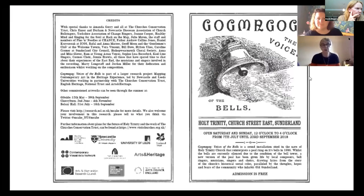So the work, which was 45 minutes long, was a contemporary choral work that told the history of Holy Trinity Church: from the vestrymen who used to have their dinners within the church and give out the alms to the poor, to the advance of cholera, which came through the ports of Sunderland, through to housing that had now disappeared, deprivation, and then recent 1960s social housing and how that was embedded with the community. It was quite a rich and complicated project, but the result was a very, very beautiful, poignant piece of work.